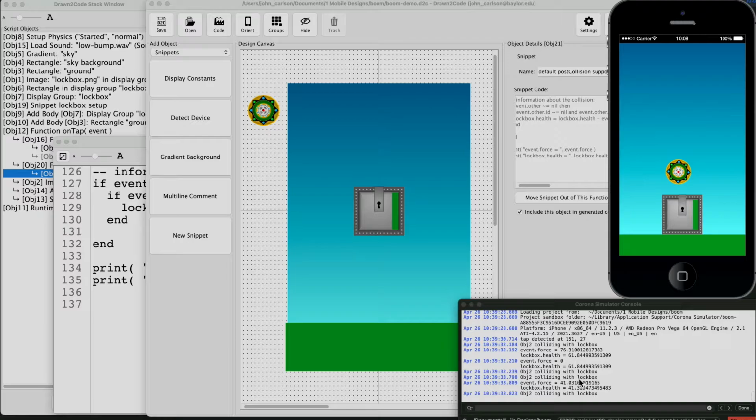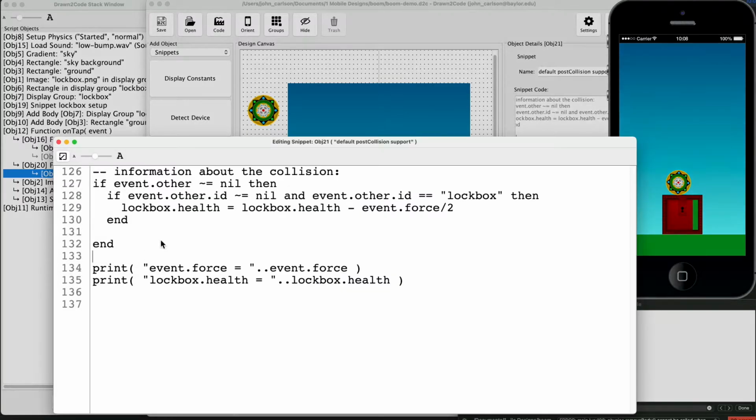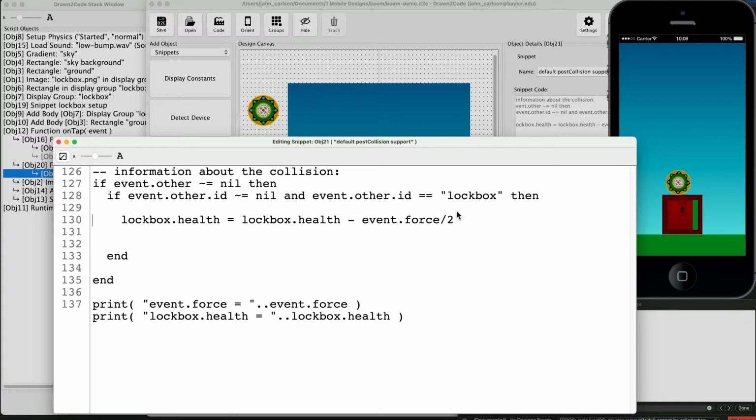Oh, and I need to get down here. Well, you can see in total all of these collisions took about 90% of the health away. So that's a pretty big amount of damage. You could play with that. Obviously, it depends on what you think the magic ball is made out of, or if its magical nature somehow doubles the damage, or I don't know. But we want to work on the health bar then. So we want to be in here because we only want to change the health bar when the health has been changed, and we only change the health when the magic ball collides with a lockbox.